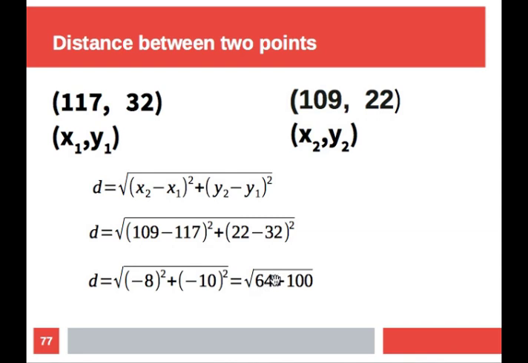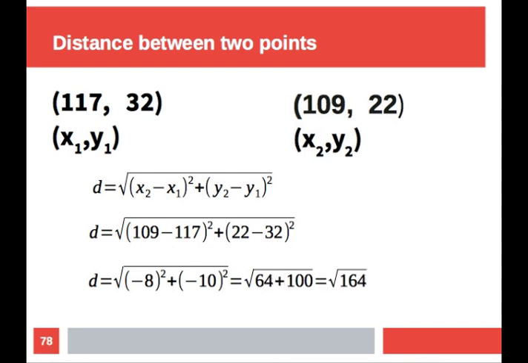Let's add 64 and 100. It's 164. Then after that, we gotta get the square root. You gotta do the prime division method, guys. Or in this case, for kicks, just to show you the exact result, you shouldn't do the decimal result, okay? I just did it here. I did use the calculator in this case, but it's just for a purpose.